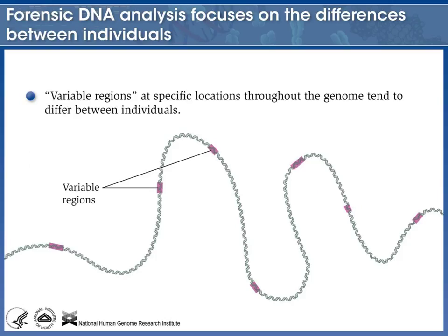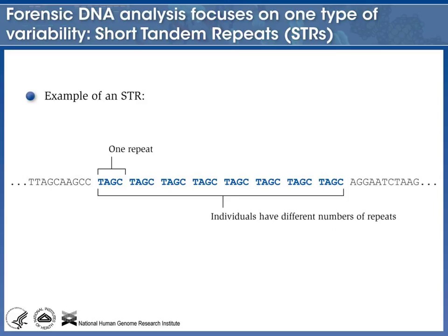Now, there are these regions on the DNA that are variable. That means they usually have lots of variation in the alleles that are there. And those variations depend on the individual. So because of these variable regions, someone might have a CAG, and someone else might have an ACT, okay? And so you can actually identify these individuals by their variable regions.